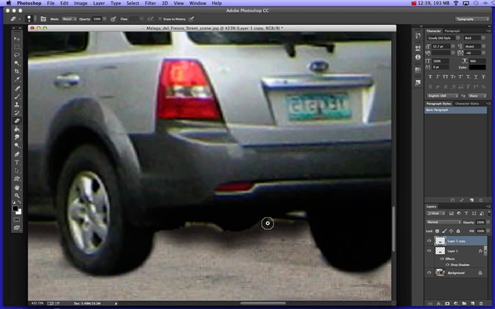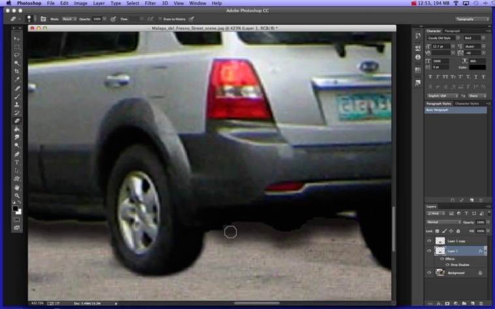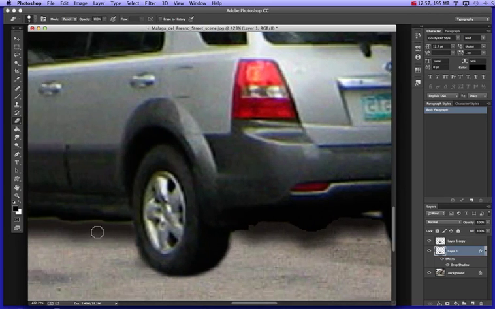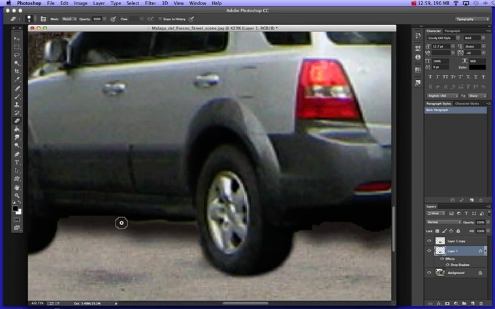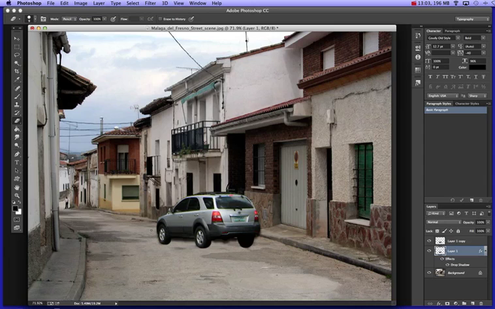I must not have done a very good job when I did my mask. That's okay. And then this car underneath here, all I need to do is just erase it too. A little bit right there, and then over here a little bit, just so, yeah, looks a lot better. Command 0. Okay, so I've got this car there. I could, again, move this car.